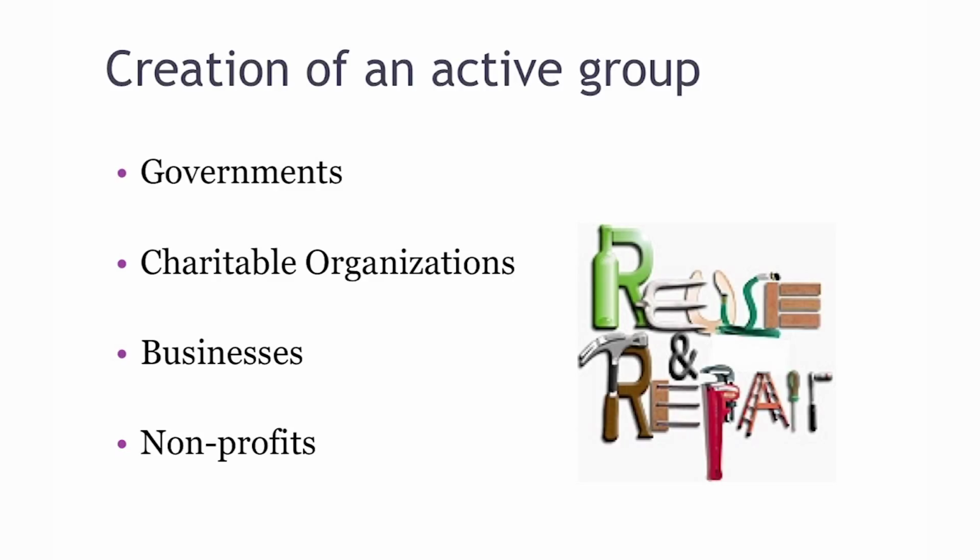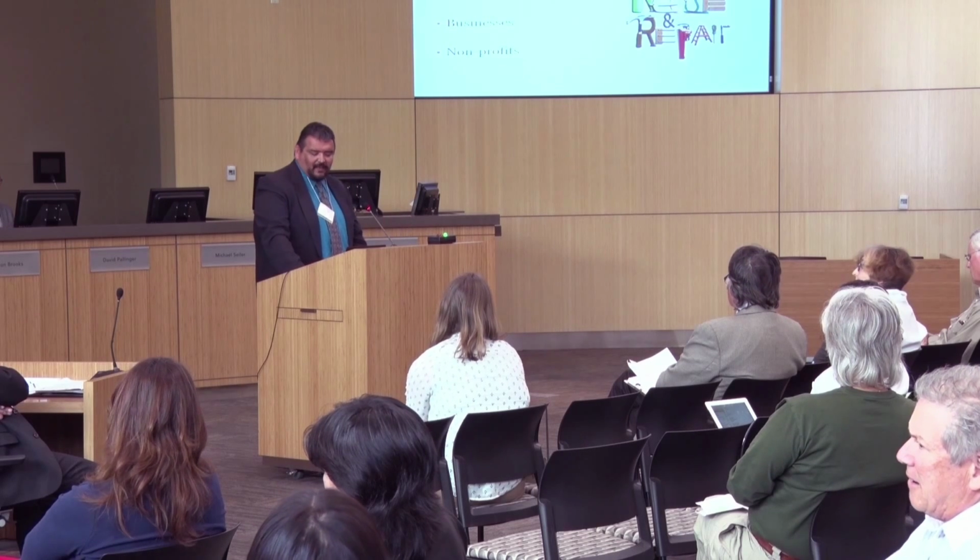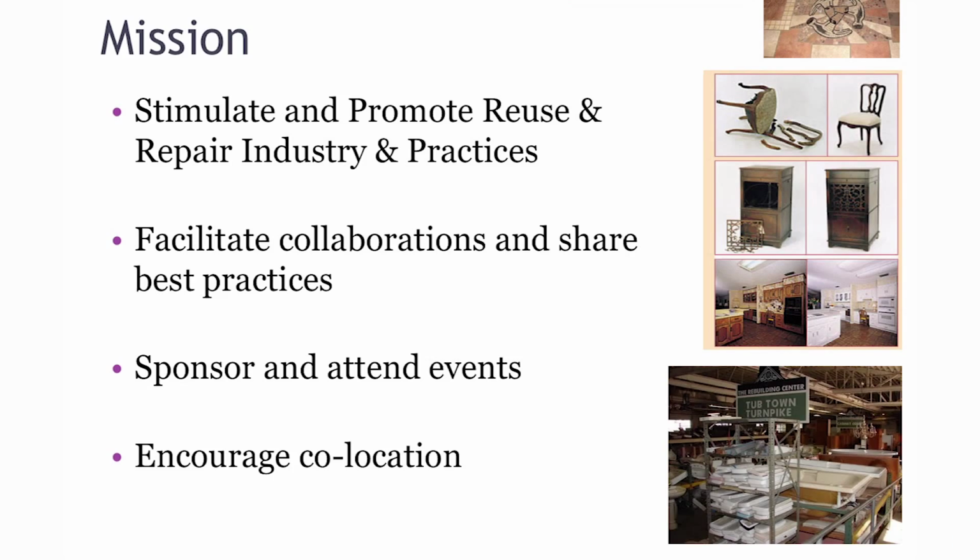So this is a model that we have seen before, where obviously the first option we have before we reach the landfill phase is to be able to drop off a resource for it to be remarketed and reused in our communities. So examples are folks like up in Monterey, the Last Chance Mercantile, great place. Some of us have been there. They actually sort of force you to go to this area first in their resource conservation park there and drop off this item. And then from there, you could go up to a household hazardous waste facility, electronic waste facility. After you drop off as many reuse items as you have, then you finally move over to the landfill part, or they also have composting on site.